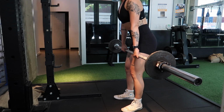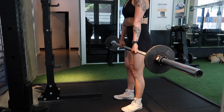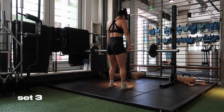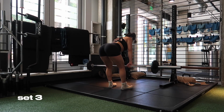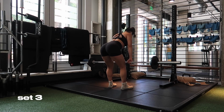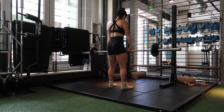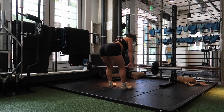I used to find that, or I guess I still struggle with this, going past my active range of motion. So I would bring the bar a little bit lower down my legs to the point where my hips were no longer traveling backwards. It wasn't really doing anything for me. So I'm trying not to do that anymore.